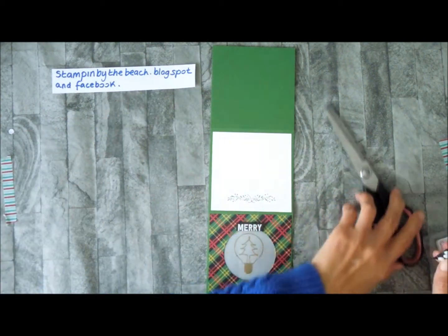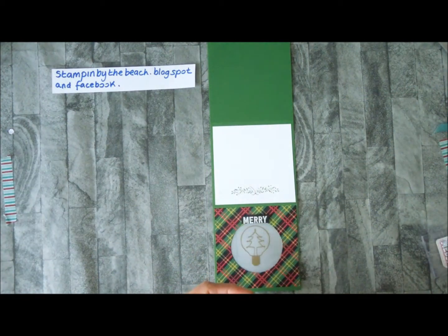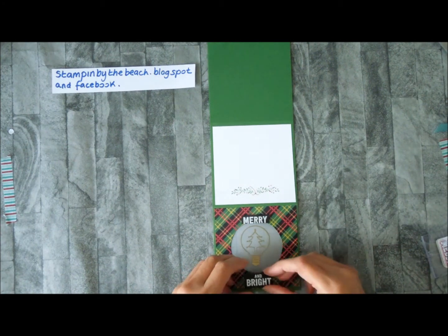You think this bit's messy. You see the edges. My room is incredibly messy.